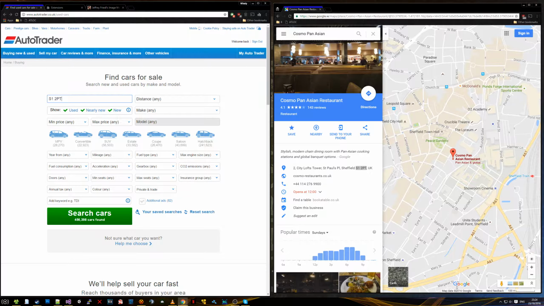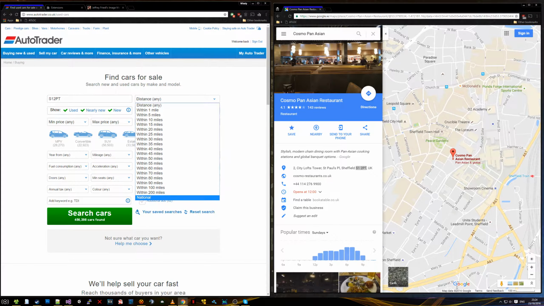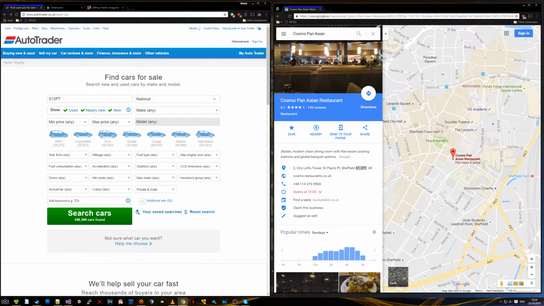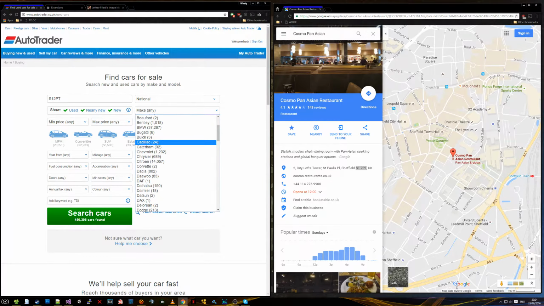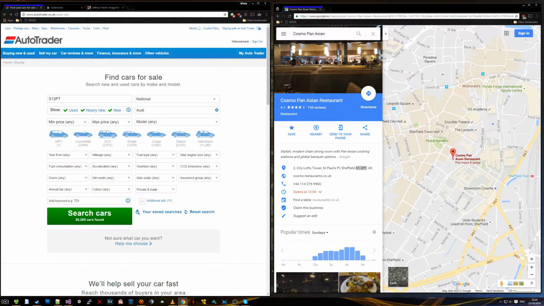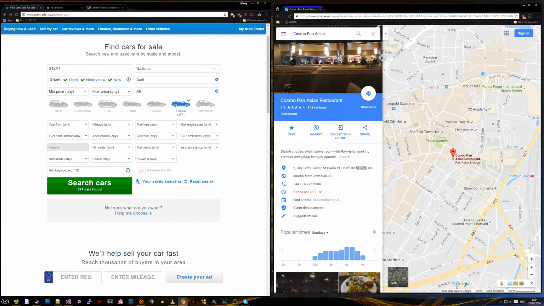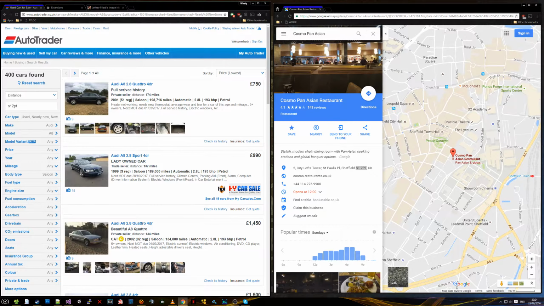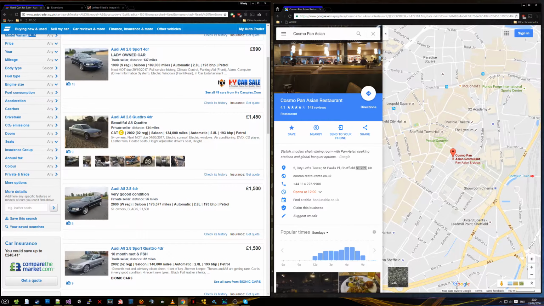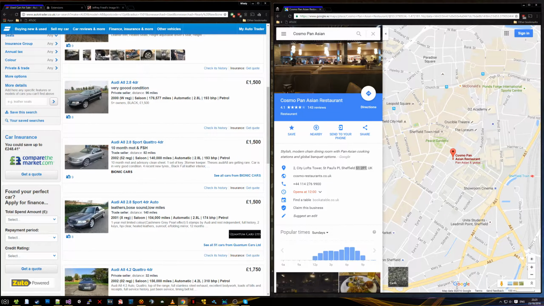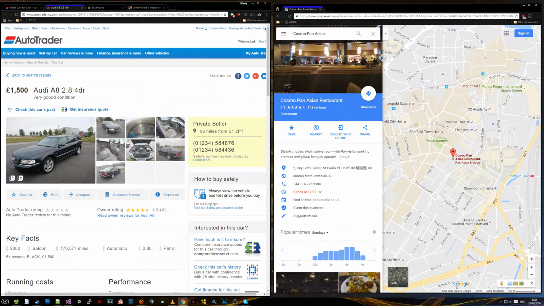If you put in a postcode and you click national, as long as you click national, then it will show you all the cars in the UK, which is what I want, because there's no real limit. To me personally, I'll buy a car, it doesn't matter where it is, I'll travel to get it. I'll pick a random model just to get started with, doesn't matter for my purposes. This method works on all cars, whether it's a private seller or a trader. I use some JavaScript tricks, and private sellers and traders have different HTML classes. That's why I bring it up.